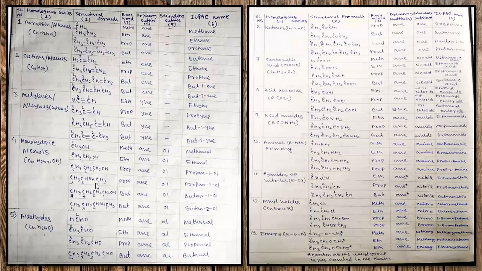Next example, you just look that the alcohol group is attached with the second carbon atom. So this is the same: prop-an-e for the saturated compound and ol for the alcohol group, and you write the name as propan-2-ol because the alcohol group is attached with the second carbon atom. So this is the example of alcohol.